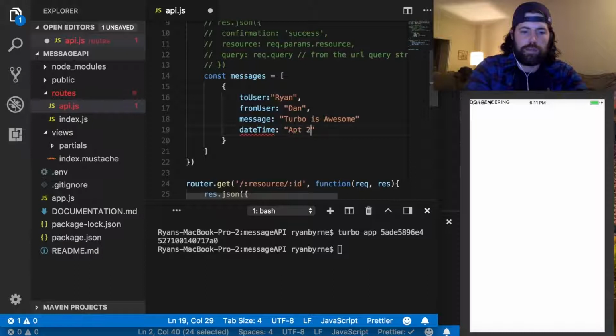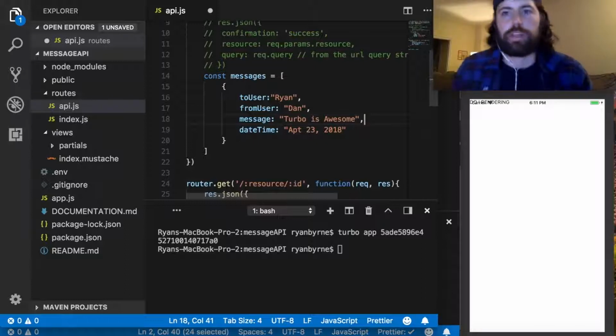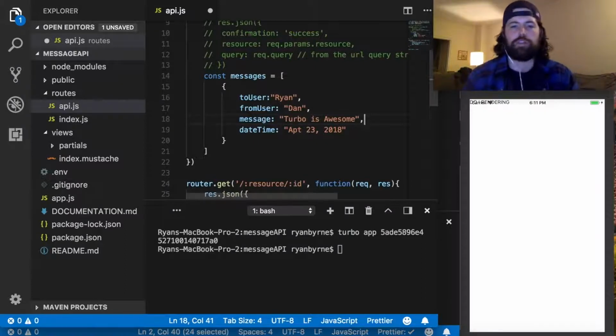What is today? April 23rd. Okay, maybe a date, time. Actually, that would be a good thing to go into. I have a lot of people say that they are not that familiar with date time objects and sorting. So that would be a good one. We could do a date time, and then we could do some sorting and stuff like that. So things like that I want to go over.